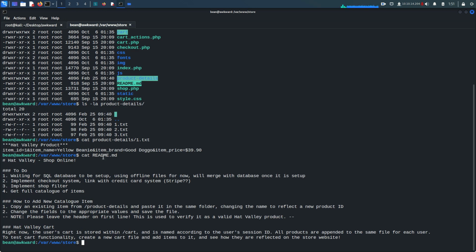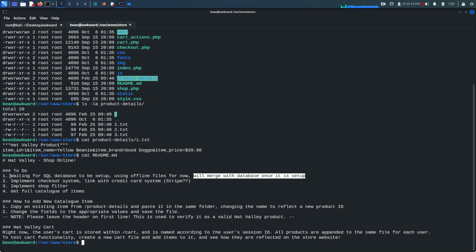So let's read it with cat readme.md, and here you can see there are a few points mentioned for to-do. The first point is waiting for the SQL database to be set up and using offline files for now. Will merge with the database once the database is set up.